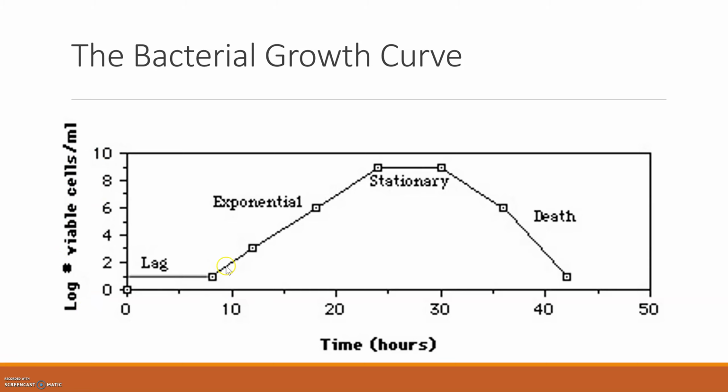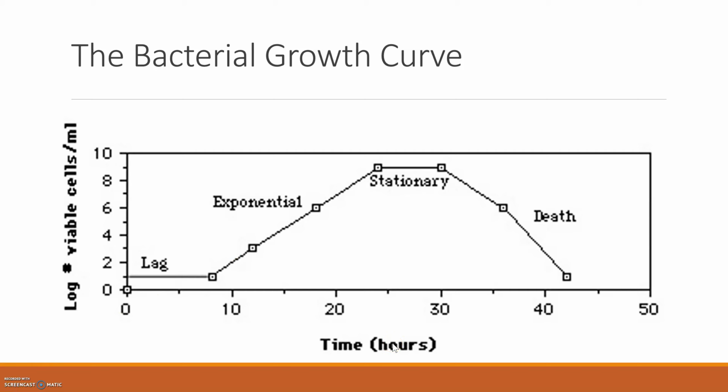Our claim is that the second phase is exponential, although to the general eye, you would claim that this looks like it's linear growth. But because the scale of the vertical axis is the log of the number of cells, this linear pattern is in fact exponential, and if you were to graph this same phase for just the number of cells and not the log number of cells, you would see the exponential curve.